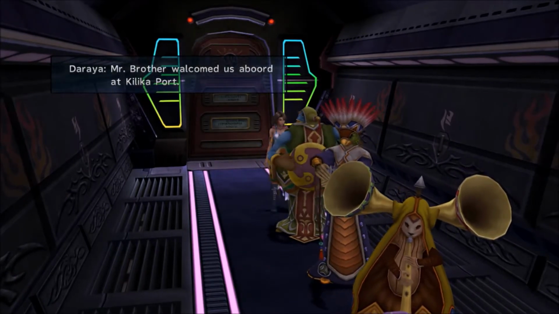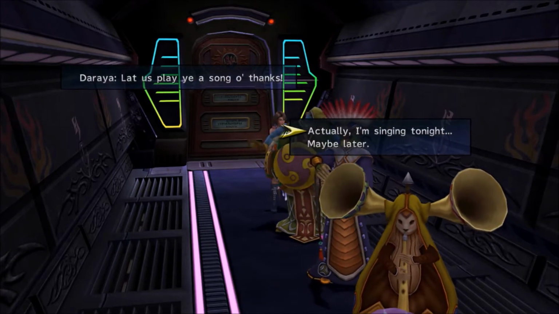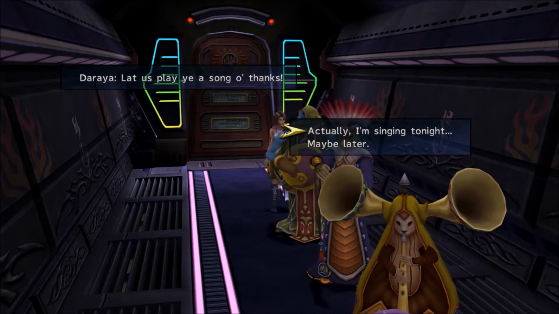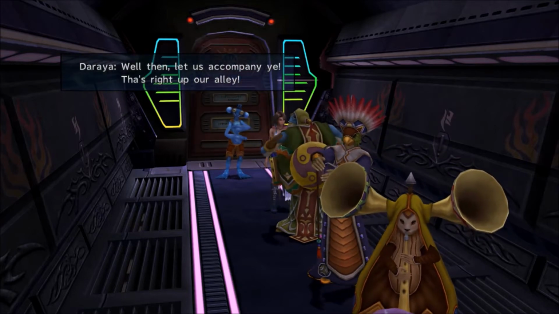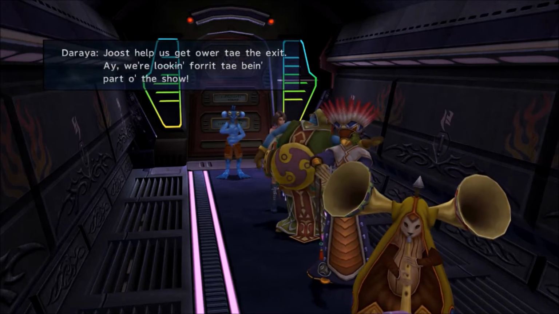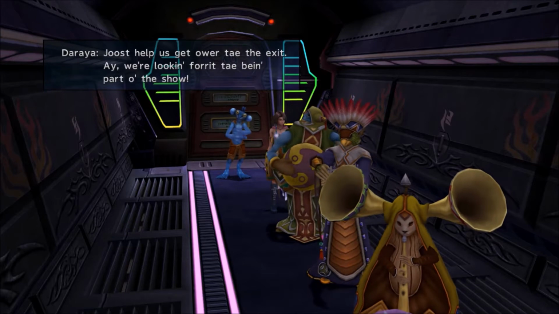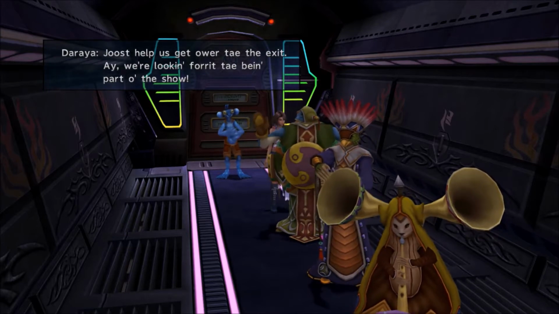Mr. Brother welcomed us aboard at Kilika Port. Let us play ye a song, oh thanks. Actually, I'm singing tonight. Well, let us accompany ye. That's right. Up our alley. Just help us get over to the exit, eh? We are looking forward to being part of the show.